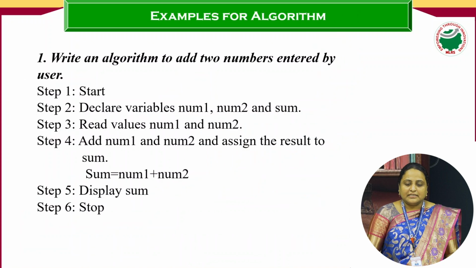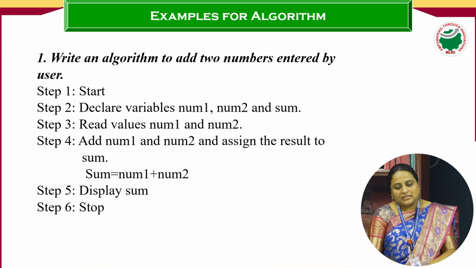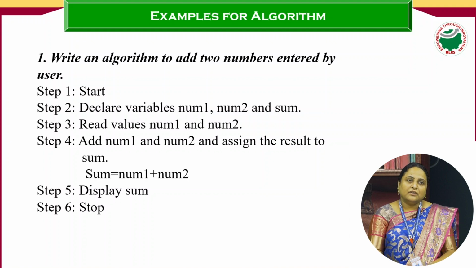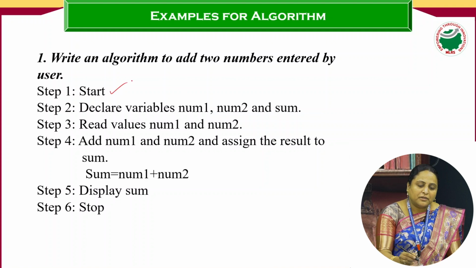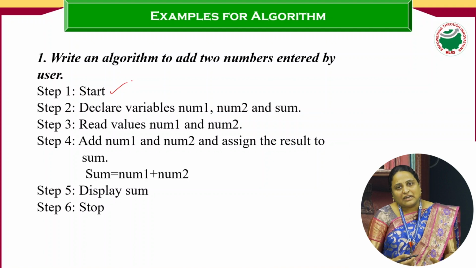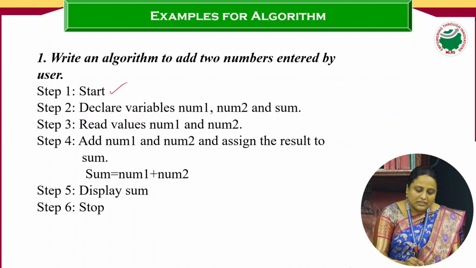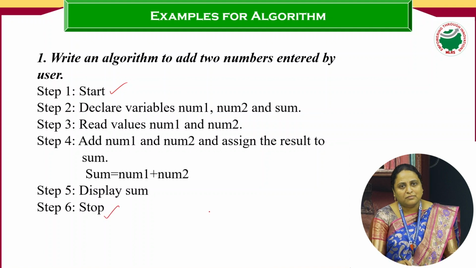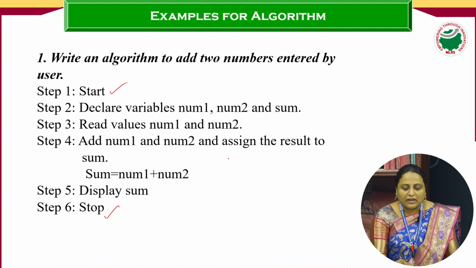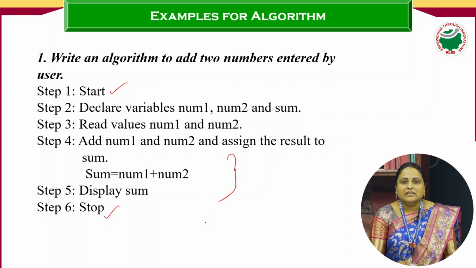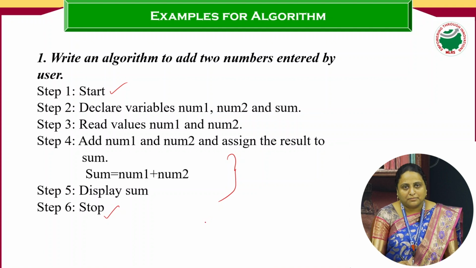This is the first example of how to write an algorithm, that is addition of two numbers. Here we represent it with a start, to indicate that you are going to start the process of the algorithm, and the last one is stop. As I told you, an algorithm is not an executable thing. You can't execute this algorithm and get some output. An algorithm provides you a way to write the program. Now by seeing this algorithm, I can design a step-by-step program so that I can perform addition of two numbers.